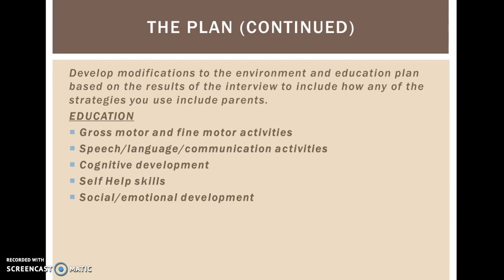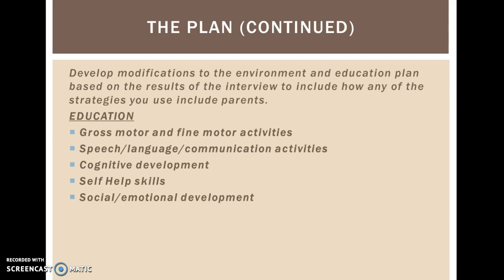So you want to come up with some activities specifically for this child based on what information you've gathered in the fine and gross motor area. Gross motor being their large muscles and fine motor being their hands and manipulative abilities. Then you want to look at their communication abilities and plan some activities that are based on that information that you've gathered in speech, language, and communication.